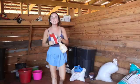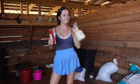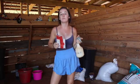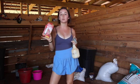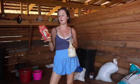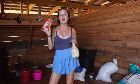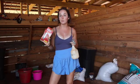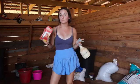My next thing this summer that I have been loving, so first off, fly spray, you have to have it. It's just the way of the world and whatever, but it doesn't work very good. But I have been trying this Pro Force Spot On Horse Tick Flea Repellent. Love this stuff. It's for flies, all the things. Been putting this on like every 3 weeks or so on my horses, and I think it's been helping with the ticks. We haven't had a problem with the ticks, knock on wood, in a while, so I'm thankful for that.